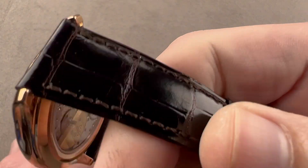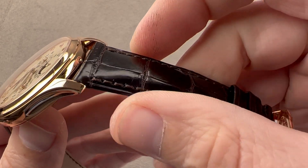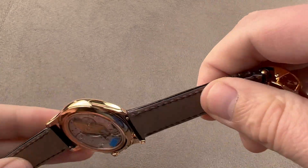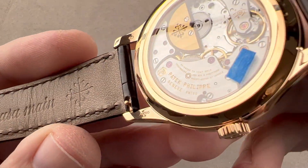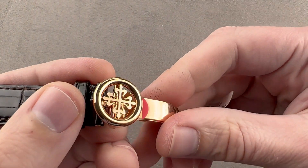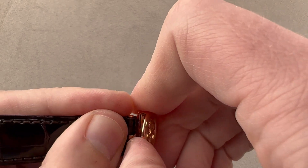Taking a quick look at the strap, you can see it's dark brown, large rectangular scale alligator leather, and it is gloss finished. It's bolstered a little bit with some stuffing to add volume. It uses a folded edge, a monotone stitch, and this is a brand new Patek Philippe factory strap with pull tab spring bars to remove the strap without tools.